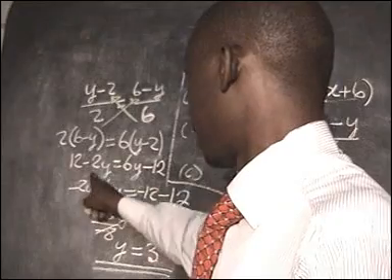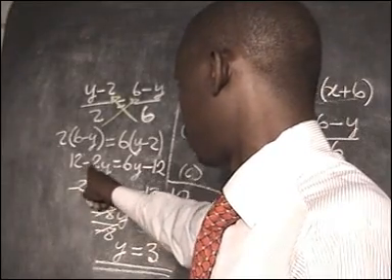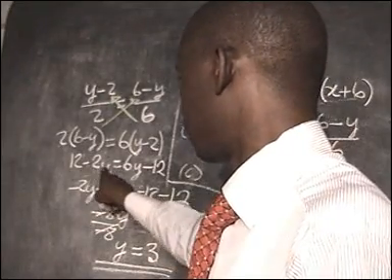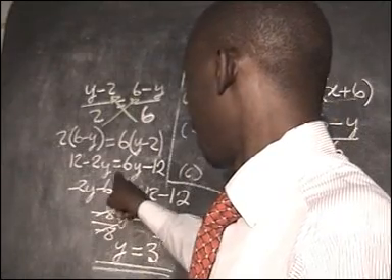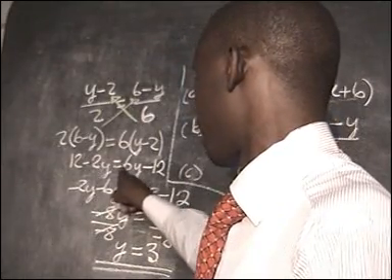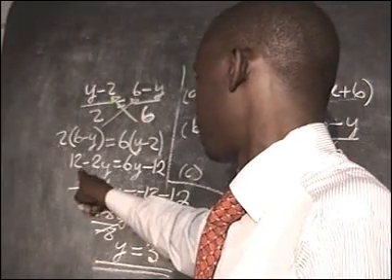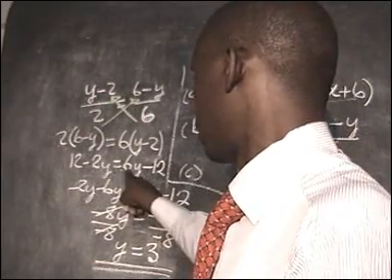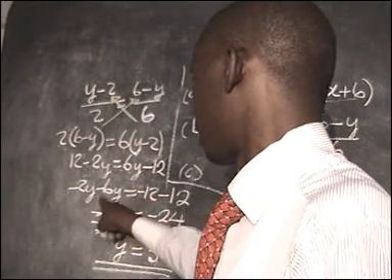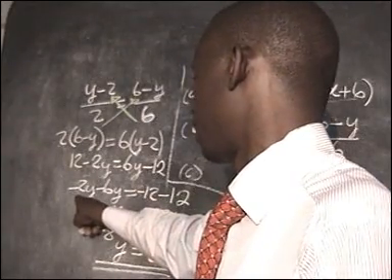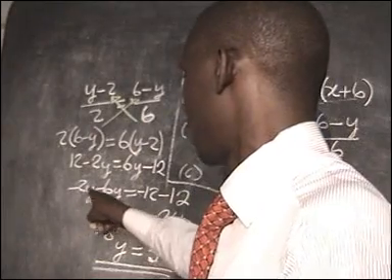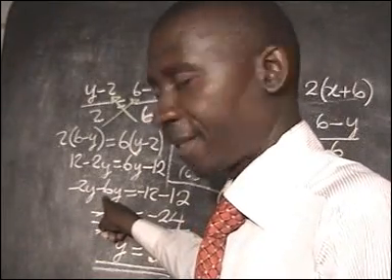So if I can maintain, mind you, this negative is part of this 2y, negative 2y. So this is negative 2y. If this 6y crosses the equal sign, mind you, this side it is positive, it becomes a negative. So I have paired negative 2y and this positive 6y. Upon crossing the equal sign, it becomes negative 6y. So that way it appears as negative 2y, negative 6y, like that.